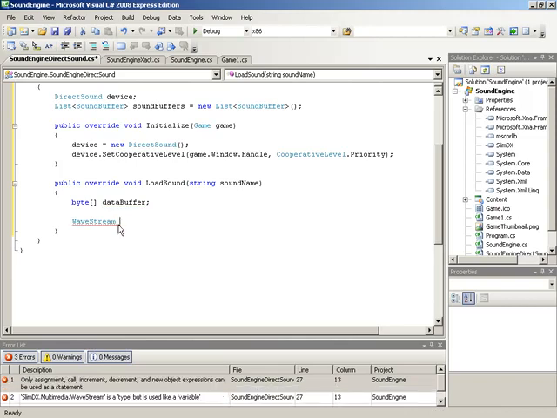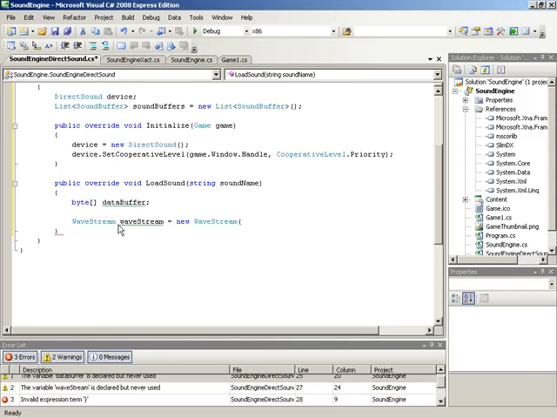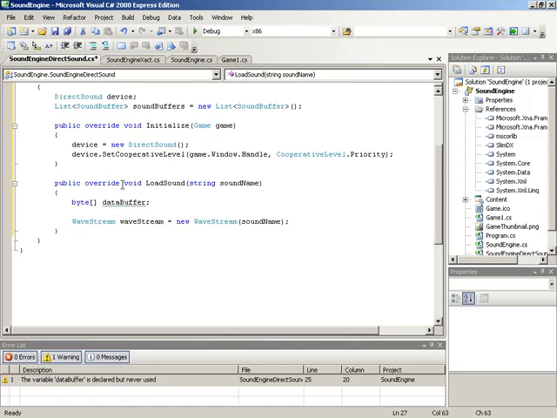So we'll make a new wave stream variable. We'll simply call this wave stream. And we will instantiate a new WaveStream, and WaveStream's constructor takes in a path. So we need to immediately feed WaveStream the incoming file. And we're simply going to plug sound name in here. So we're going to imply that anyone using this DirectSound SoundEngine is going to feed us WAV files via the sound name.